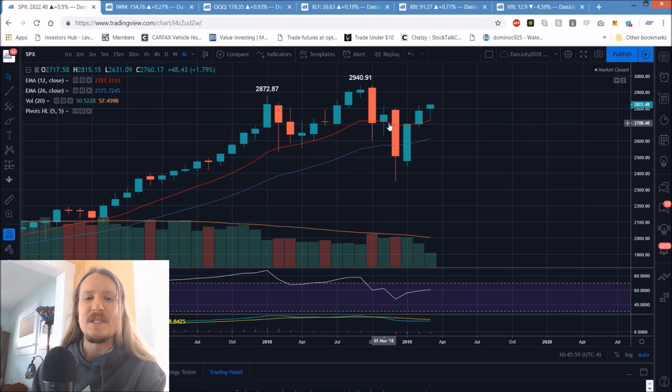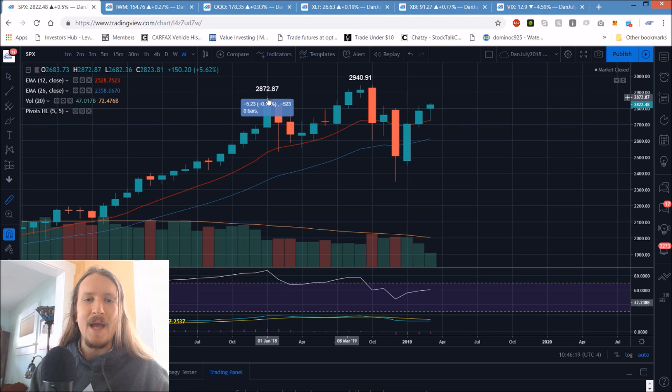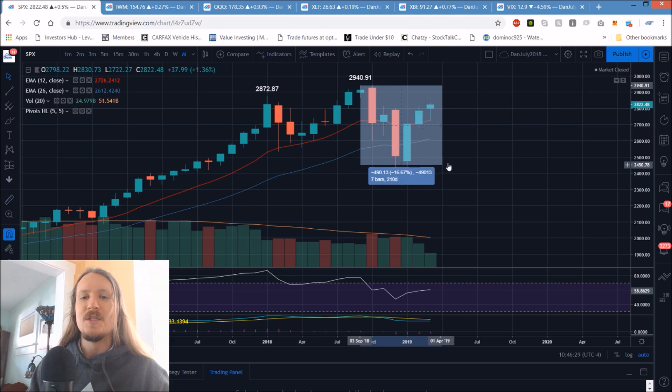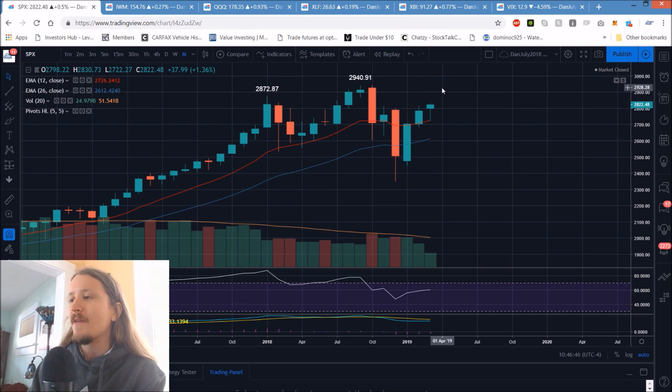If anybody can just V-shape recover it's the S&P 500, we've certainly seen that many times. But looking at the most probable scenario — if you showed me this chart without telling me the ticker I'd scout for a lower high to be set, because after that much volatility a tightening range and monthly equilibrium is most likely. Back in January that was just a 12% pullback and we V-shaped to new all-time highs, but this instance is a much more significant 20% pullback, so the odds of immediately recovering are less likely.